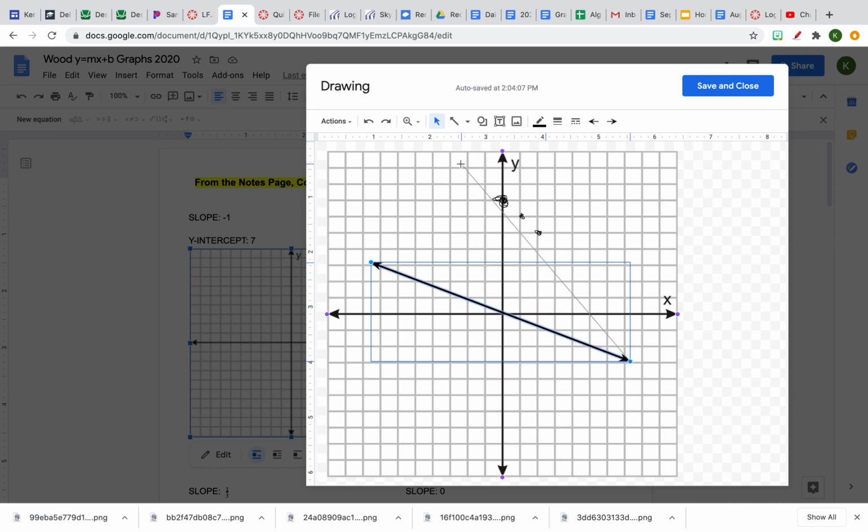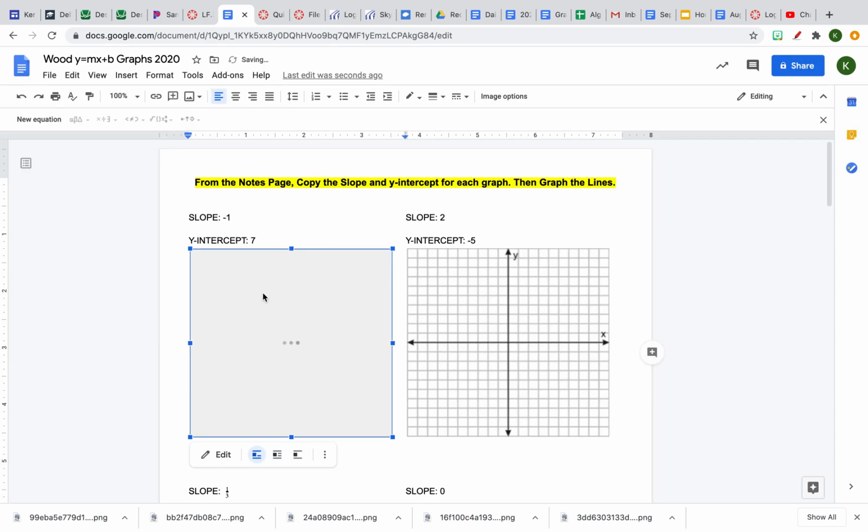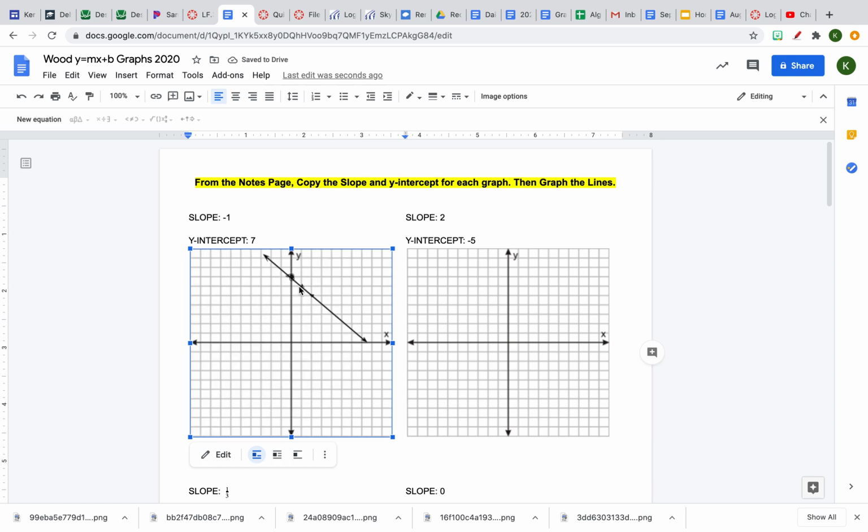We're going to move around those blue dots until our line crosses through all 3 of our dots in a row. Once we're done, save and close, and it's there. I can tell that I've scribbled those points in and I have my line.